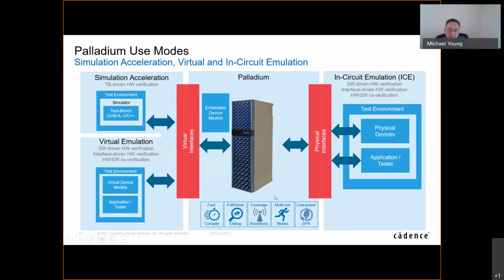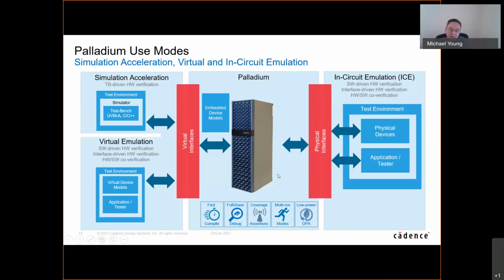Of course, multi-user, ability to share the resource. And then, of course, some customers care about low power verification. So you may have power domains in your design, and you want to use UPF to control the power domains to come on and off. At the same time, all these capabilities can be applied while you're trying to do some power analysis, what we call dynamic power analysis.